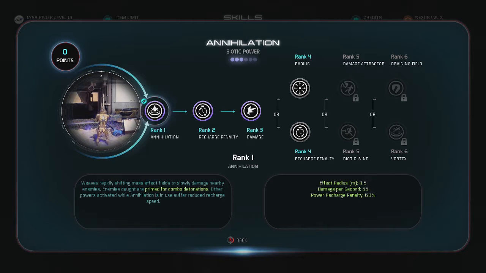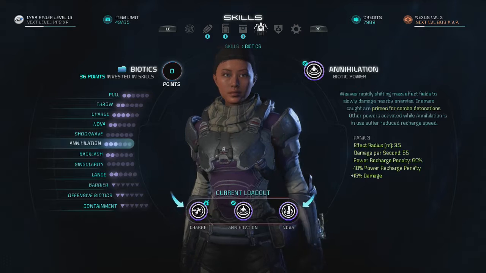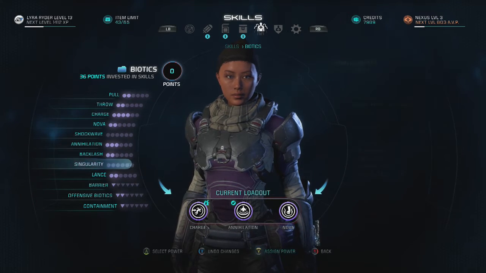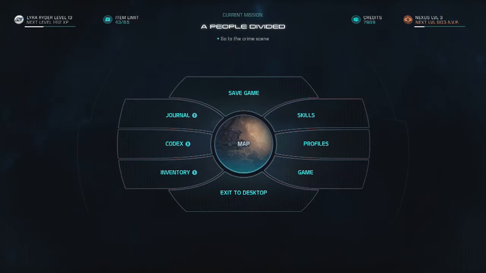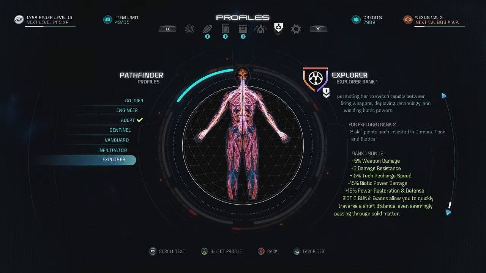Annihilation I got pretty far, and this is pretty good for like an up close fighter. I figured I run in, do my combos, and then I do this, or I do this and then run in and do my combos. There is a recharge speed penalty for the other abilities, but I figured it'd be pretty cool to try. Backlash would also be nice. I'm gonna have to put that in somewhere. I can't obviously fit it into this loadout, but that's okay. And I think I upgraded Lance a little bit. And I have all the profiles unlocked. I unlocked Soldier. So I have all the profiles now. But I think I'm gonna stick with Adept for now.